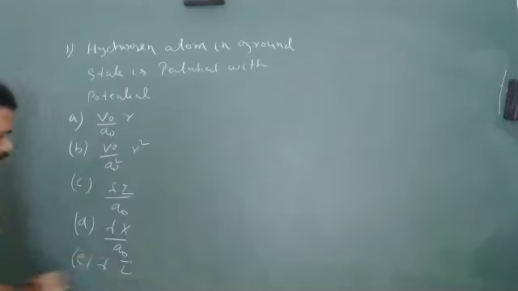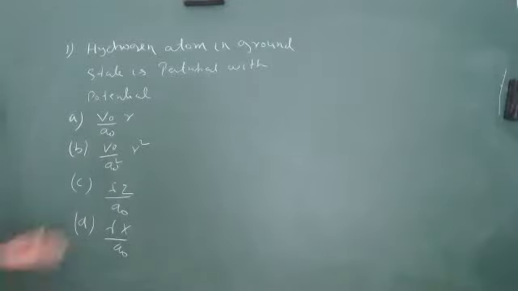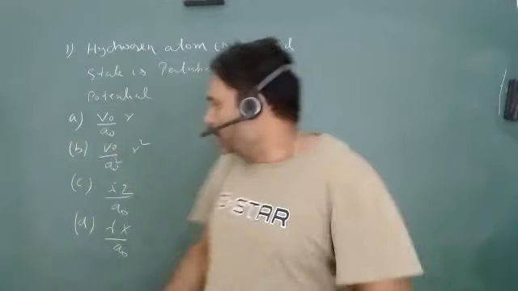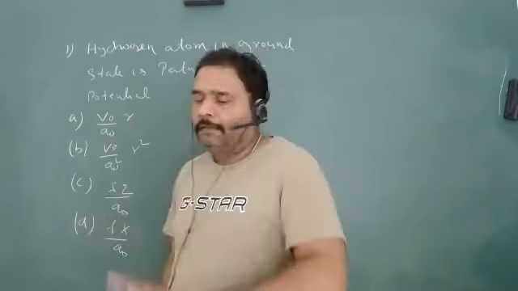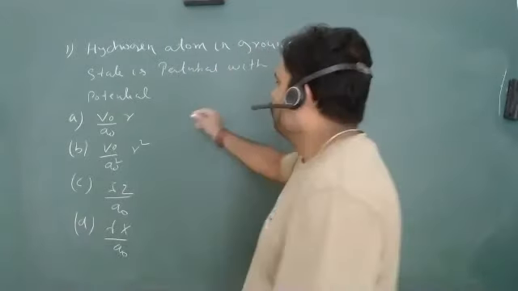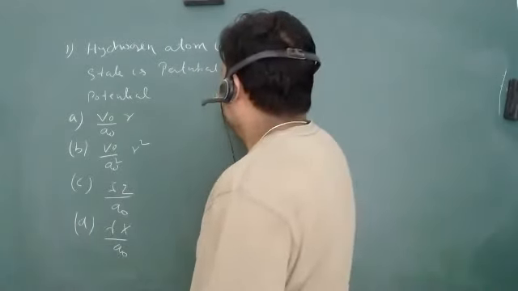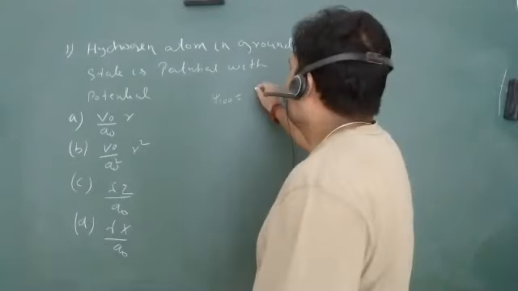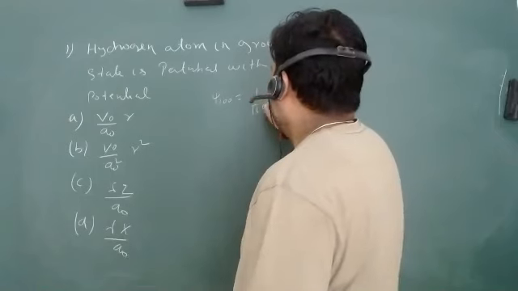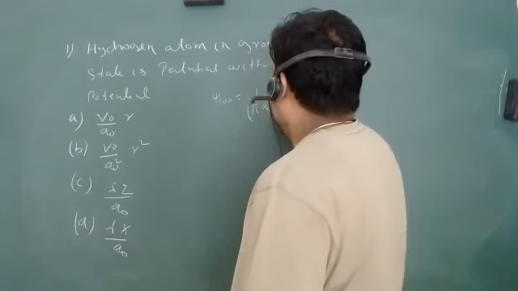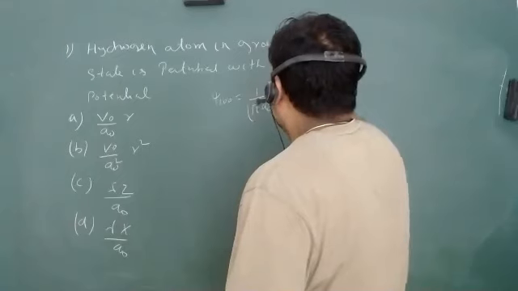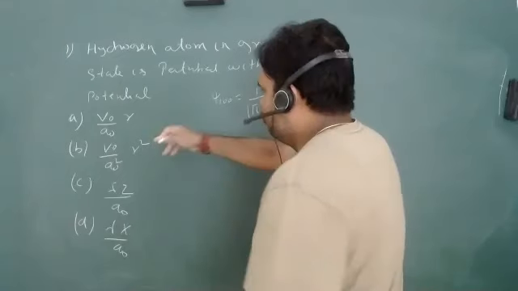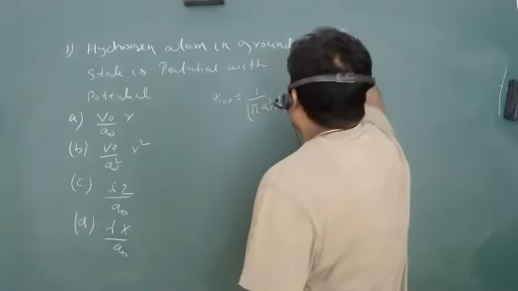L dot S. That we cannot do right now, because this is not a, so this will be the thing. Let's go for this. How many questions? 1, 2, 3, 4. 2 minutes. What will be the ground state wave function? Psi 100. Do you know what the ground state wave function is? 1 upon root of pi a naught cube, to the power 1 by 2, e to the power minus r upon a naught. It is given that a naught is the Bohr radius.